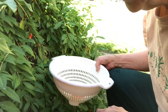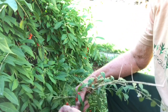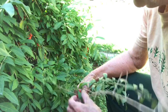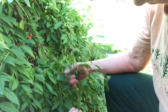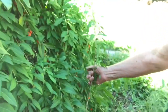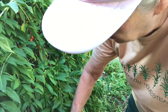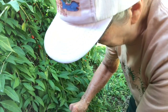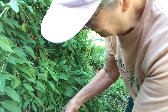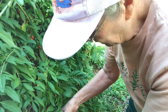I have a wolfberry story. I have another wolfberry plant that is, well, let me tell you, some of these I'm just throwing on the ground because they have a problem with them. There's a mark on it or something. So if you see me throwing some on the ground occasionally, it's because I don't want any blemishes on them. Anyway, I have a wolfberry story.